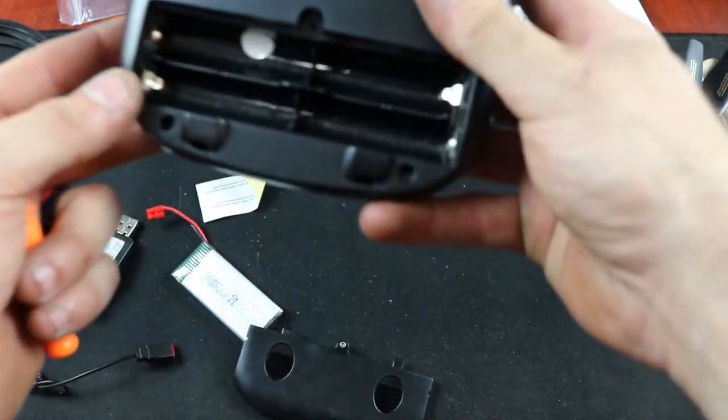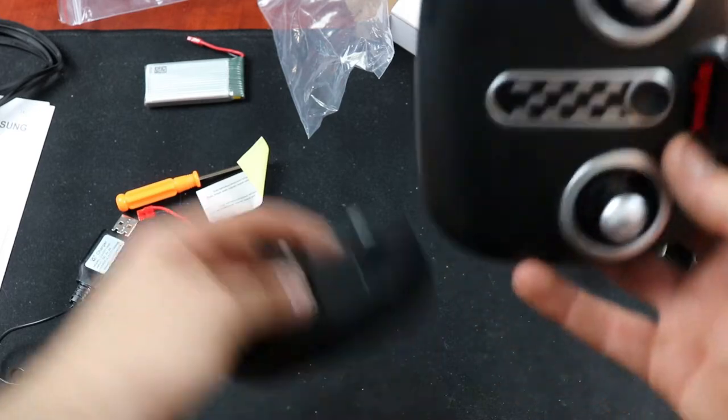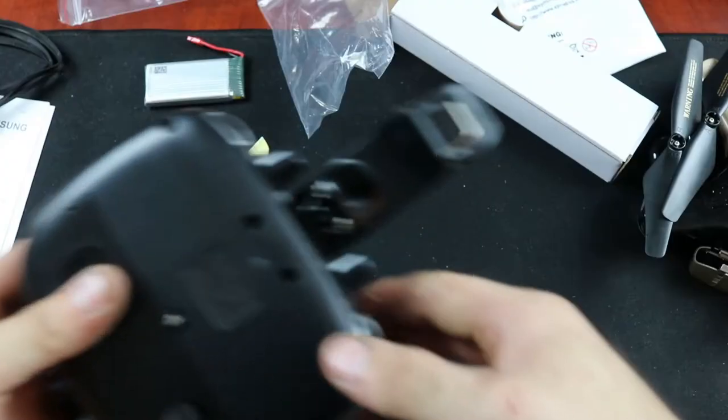Now I really hope one of these batteries will go in this. Damn it. Okay, so it appears that I need 4 AA batteries, which I'll have to buy tomorrow before I go to the event. Okay, all right, well, there's that.